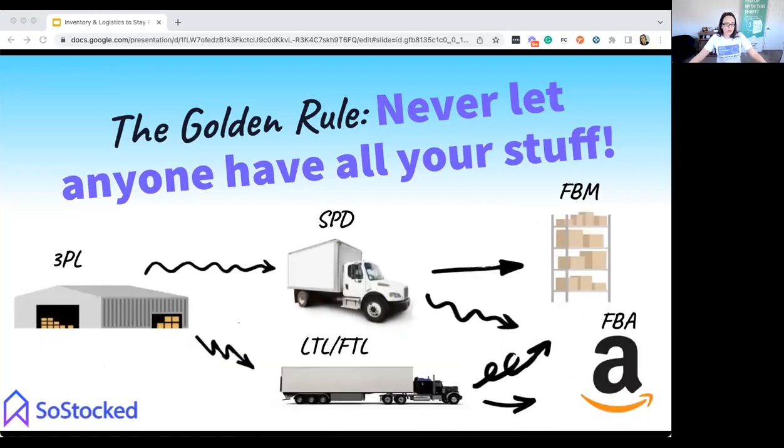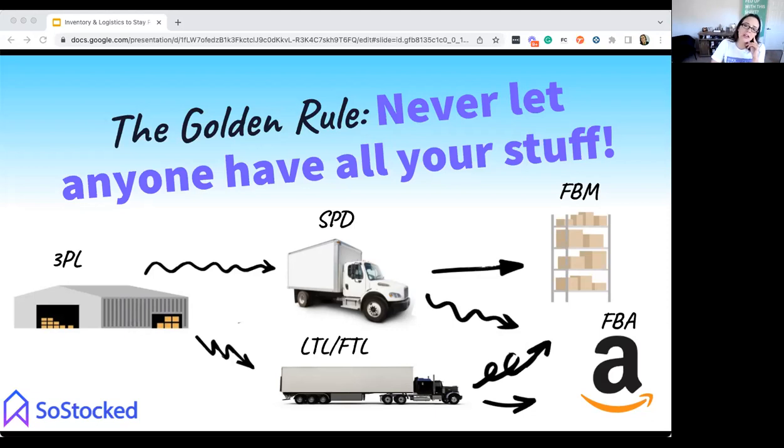Now let's talk about local logistics. The same rules should apply for your local logistics. You should be holding excess inventory at your 3PL, send your truckload. And if your truck doesn't get checked in on time because Amazon decides they're going to wait 5 to 6 weeks to check your stuff in, and we'll talk about why that is and some ways you can try to get around that, you'll want to have your small parcel delivery as an option as well, sending that similar to the way that you would send your air freight.